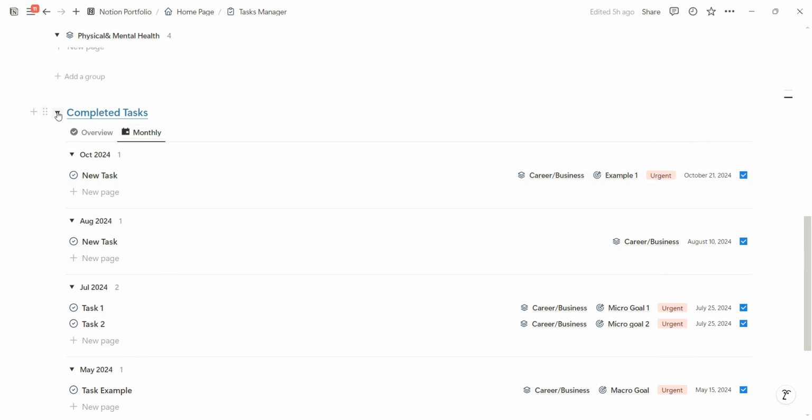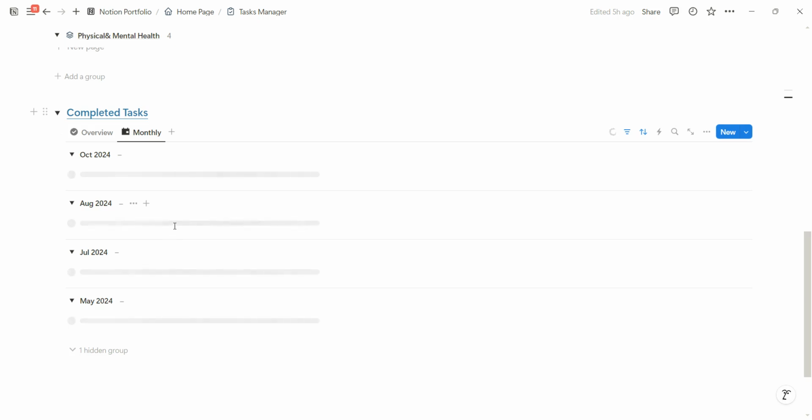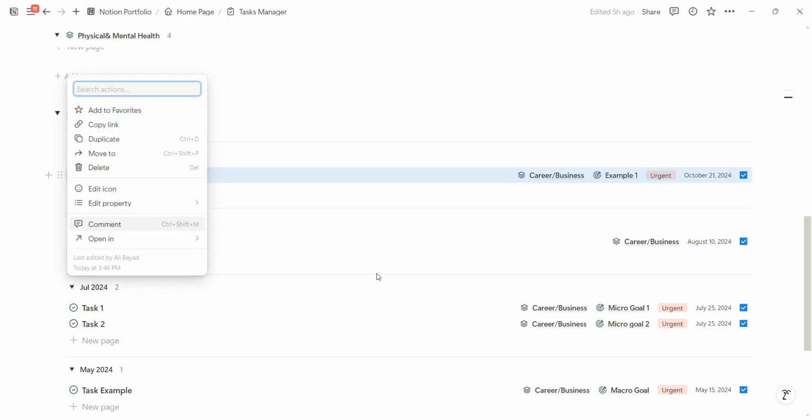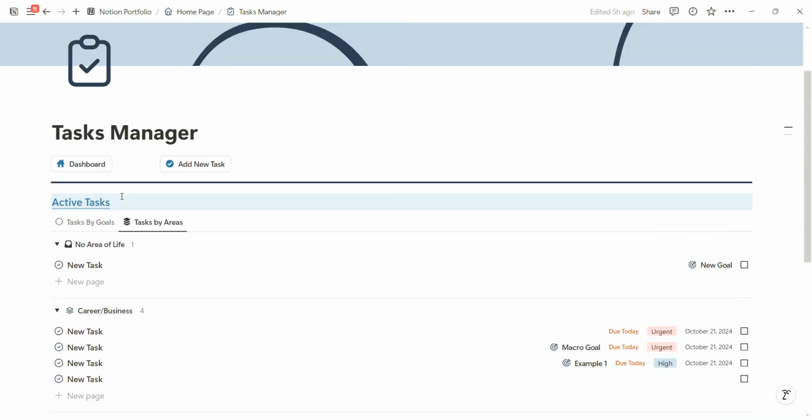And then you could just click on this triangle here so you can hide the completed tasks. If you want to delete them, you can click on this three-dot button, and then on delete, and then you close.